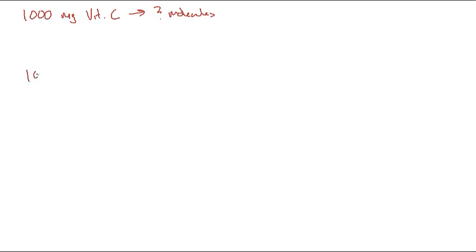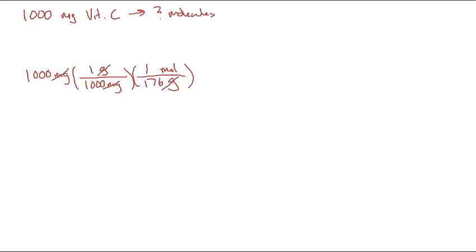So I start with my 1,000 milligrams. Now, I know eventually I'm going to need my molar mass. Molar mass is always grams per mole. So let's convert this from milligrams to grams. So the milligrams cross out. So now I have grams, and I made it an easy number, so it's going to be 1 gram. But now I need my molar mass. So I'm going to need to go to moles. I have grams, so grams go on the bottom, which means moles go on the top. And I know 1 mole, if I do the molar mass out, comes out to 176 grams. So now my grams can cross out, and I'm left with moles.